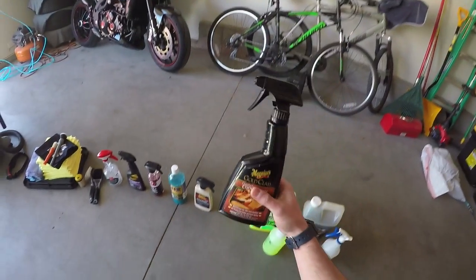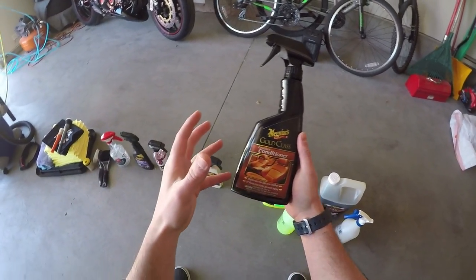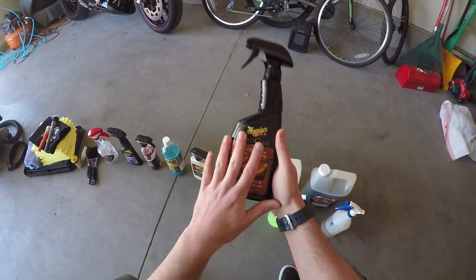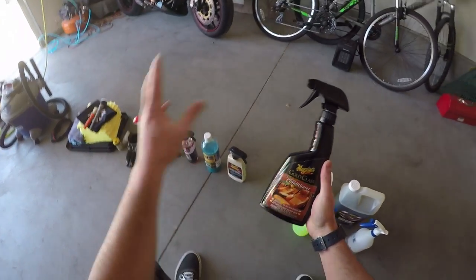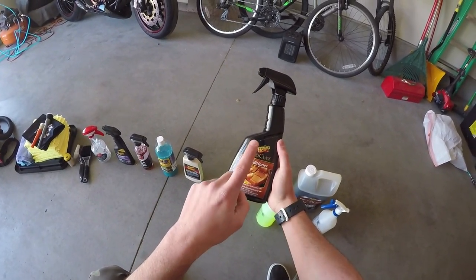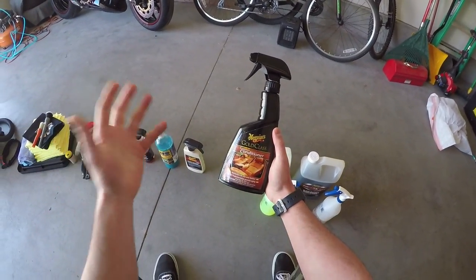All right, so this is Meguiar's Gold Class Leather Conditioner, which is another product that you can get at pretty much almost any big box store or any auto parts store. I am only gonna be using this on technically the only leather thing I have on the whole car, which is my S2000 steering wheel. So I'm gonna use the Griot's interior cleaner to remove all the oils and things like that from my hand on the wheel, but then follow up with a conditioner like this on the steering wheel to keep it preserved and to keep that UV protection on the wheel itself.